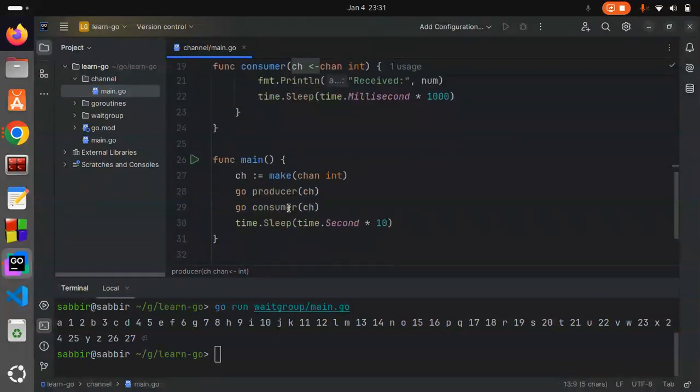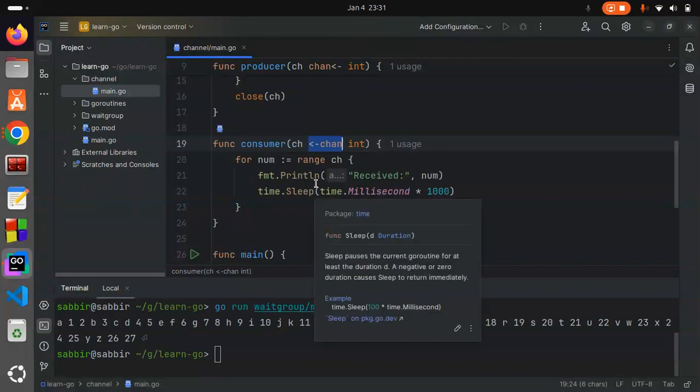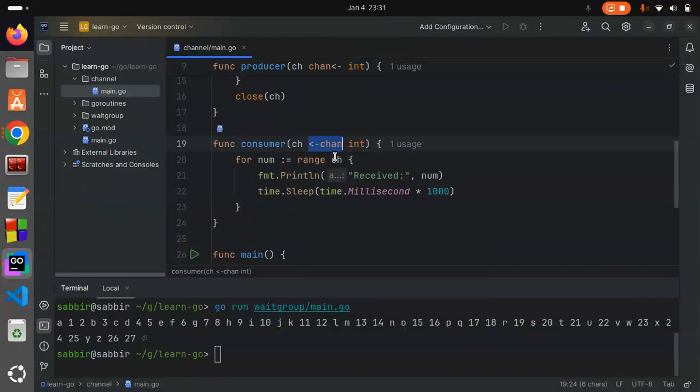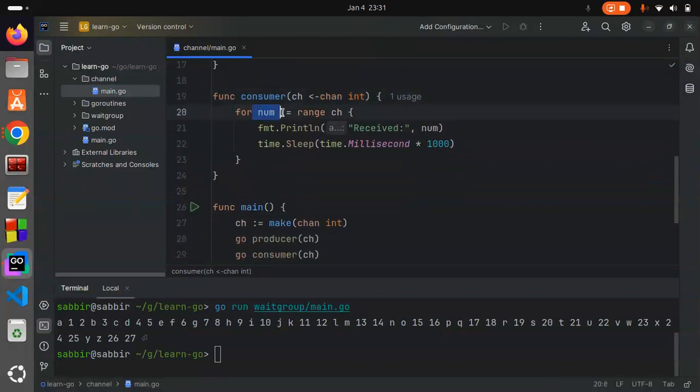At the same time, these two are running parallelly in two different coroutines. So the consumer uses a receive only channel, and it receives integers from the channel and prints them.